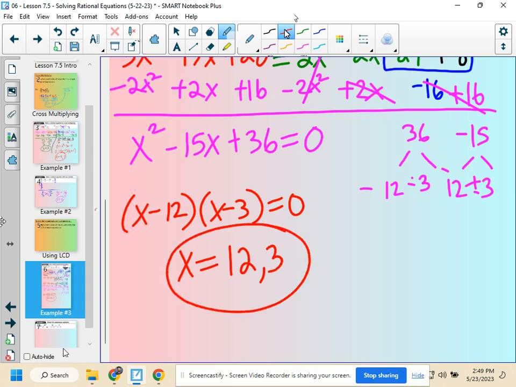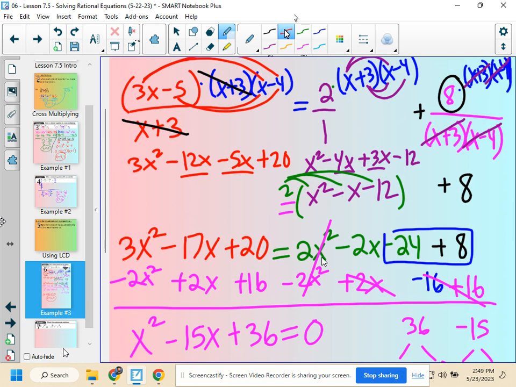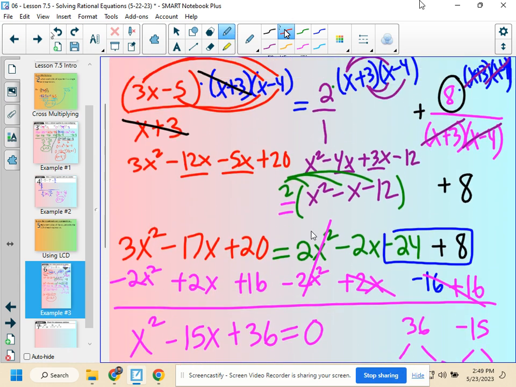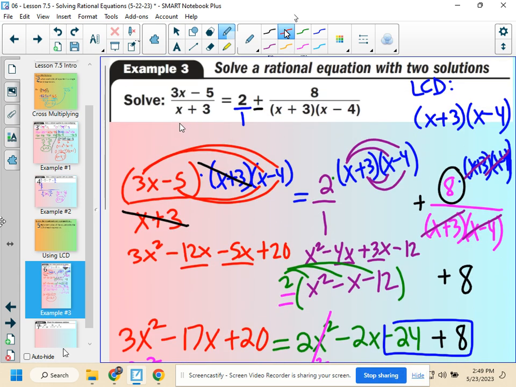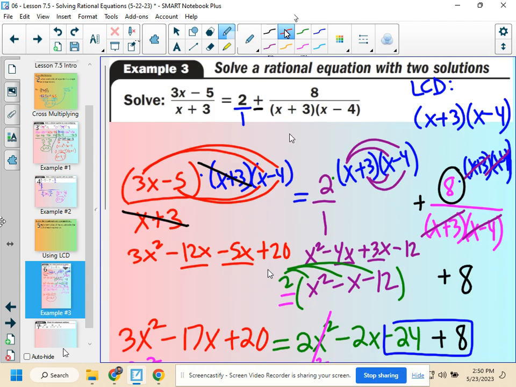Holy cow. Did we get there? 12 and 3, the opposites. Let's check it out. Let's at least take a look. 12 and 3, going all the way back. Look at all that pretty color there. We are good. That 3 makes me a little bit nervous, but I didn't catch anything along the way. A negative 3 would not be a solution here. Even if it showed up, I'd want to take it out, because right away I can tell negative 3 gets plugged in right there. That's going to create a 0. And if a negative 3 gets plugged in right there, it's also a 0. Okay, so that wasn't one of our solutions. I don't think we have to take any of these out. Both 12 and 3 should work.